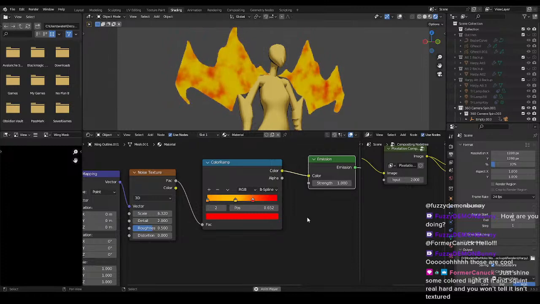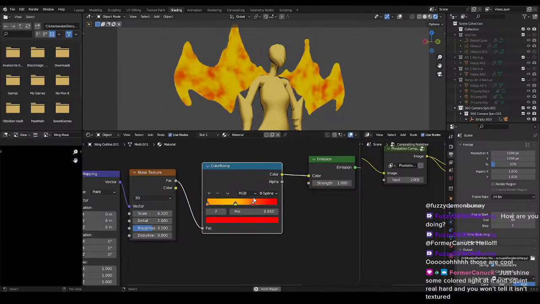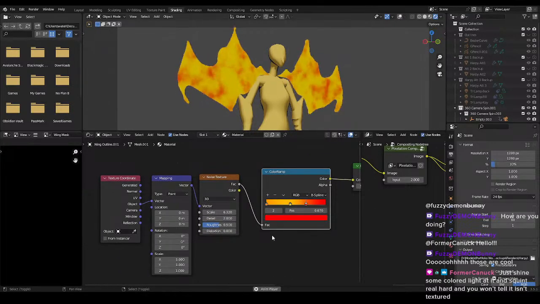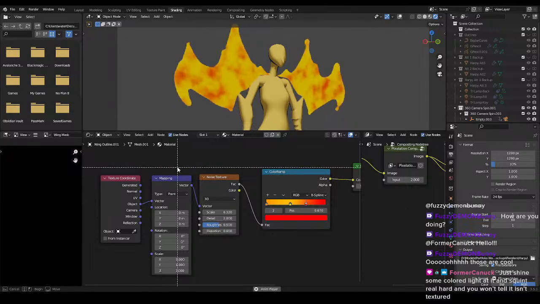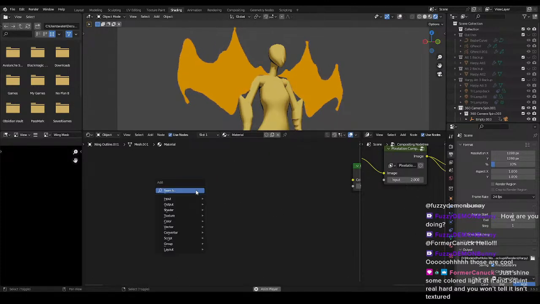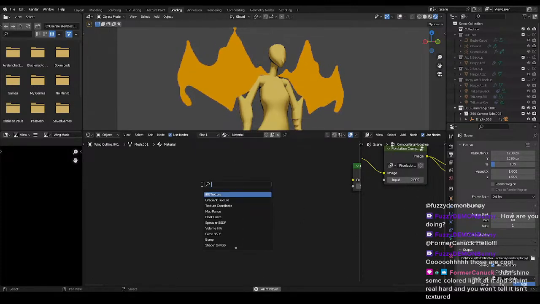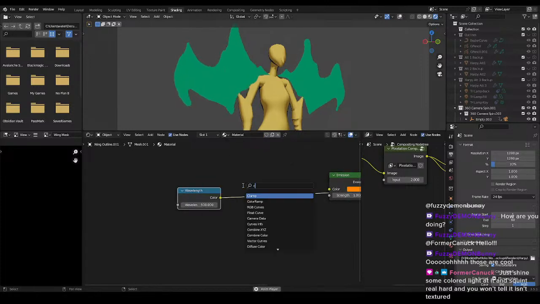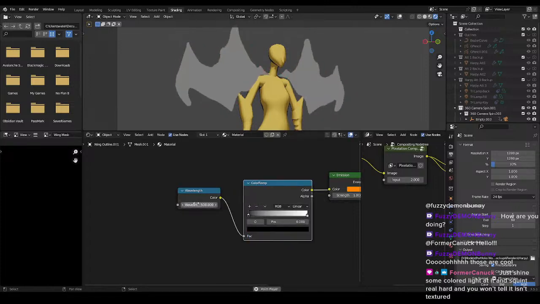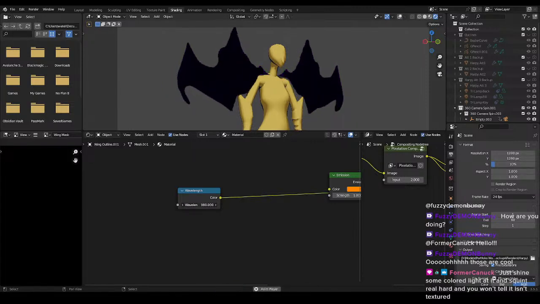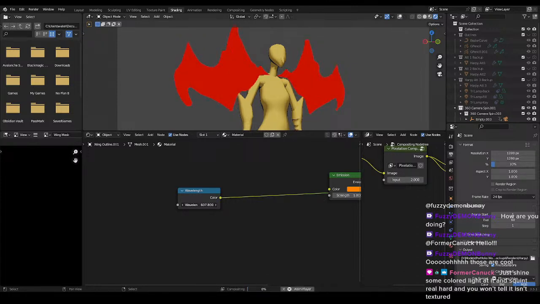Let's try B-spline. Not a fan of that. So noise doesn't really work. What if I do wave? No, not wavelength. Well, actually, what does wavelength do? I've never actually checked. Oh, does it literally just take a wavelength and output it? I think that's it. Interesting. Not useful, but interesting.